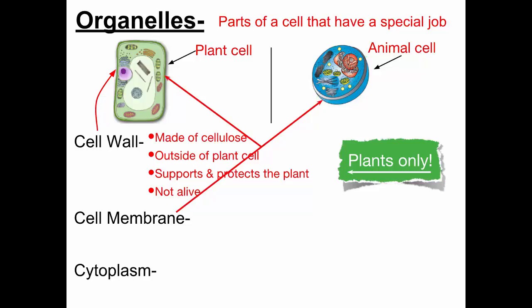Then we have the cell membrane. And the cell membrane is the outermost layer in the animal cell. It's the second outermost layer in the plant cell. And the cell membrane is really important. Obviously, it separates the cell from whatever is on the outside. It's very thin, it's flexible. And it is what determines which substances can get into the cell and which substances cannot. Many things have to pass back and forth from outside to inside the cell and vice versa. And it's the cell membrane that can regulate that.